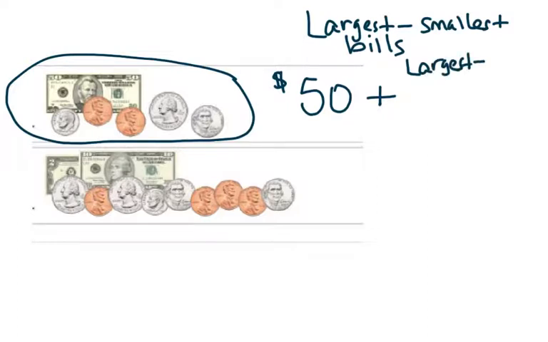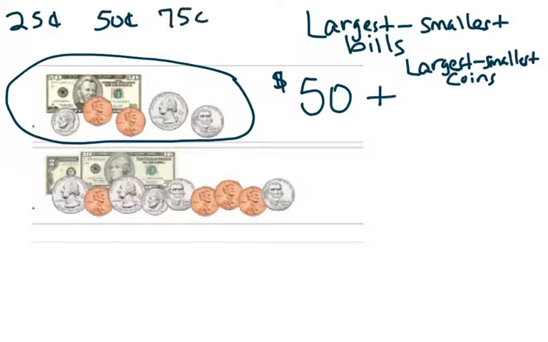So you want to practice adding up coins, knowing that for quarters, 1 quarter is 25 cents, 2 quarters is 50 cents, 3 quarters is 75 cents, and 4 quarters is $1. So you want to know that, and then you want to go from there. So I'm going to start here. We got a quarter, that's 25 cents. And then I have a dime, so I'm going to go up 10 more cents. So 25 and 10 more is 35 cents.